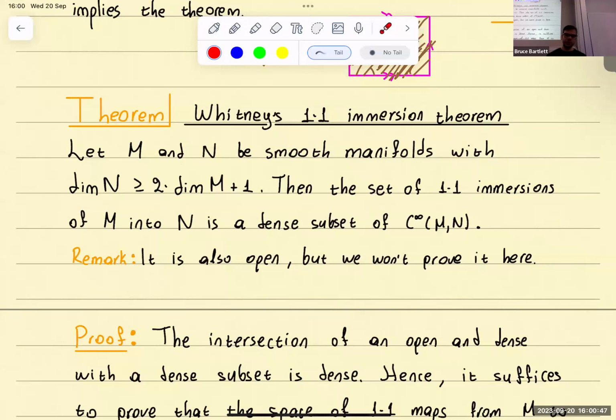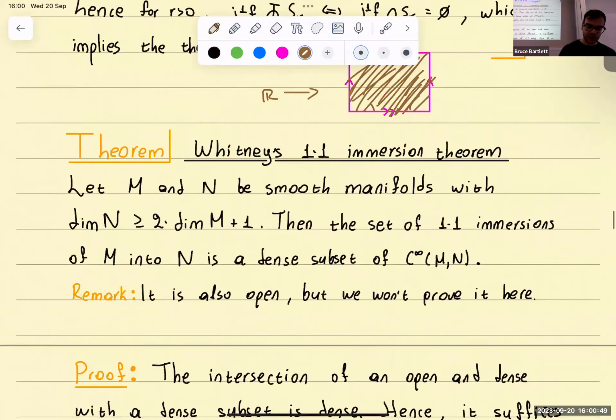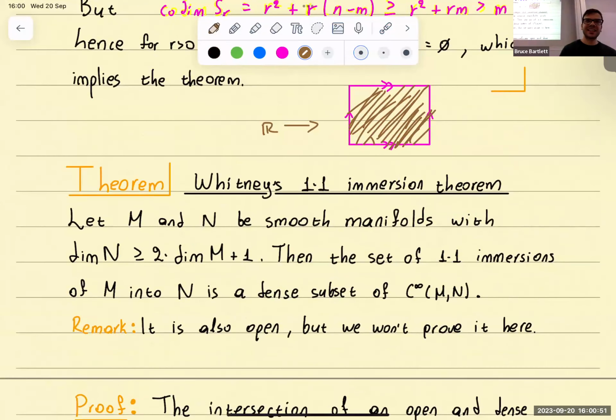No, so knots. Shall I draw one? What's your favorite? Trefoil. Okay. You're better than me, because the last time I tried to draw something, it was a trefoil knot. Let me see if I can.